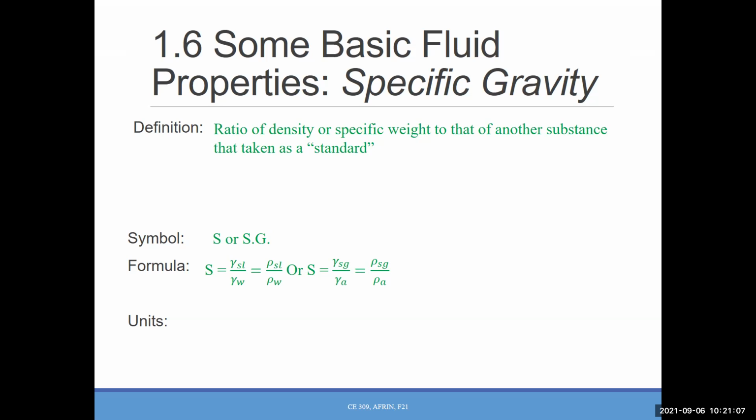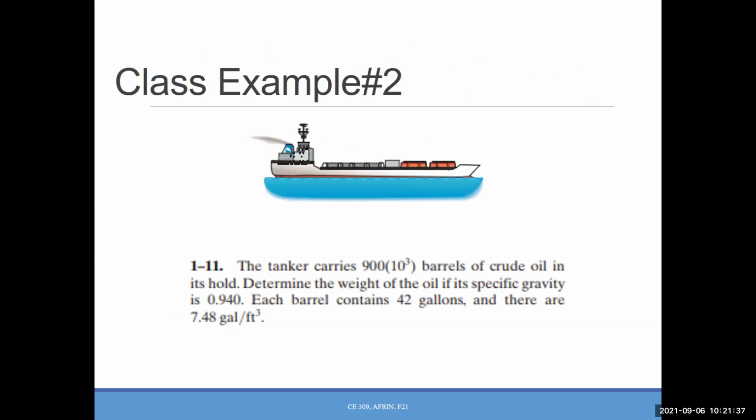Okay, so the main thing is specific gravity will give you some sort of idea how light or how heavy one substance is with respect to water. Are we good up to this point? We got the basic idea of density, unit weight, and everything. If we know this, let's work on one past example, how to find something from some known value.